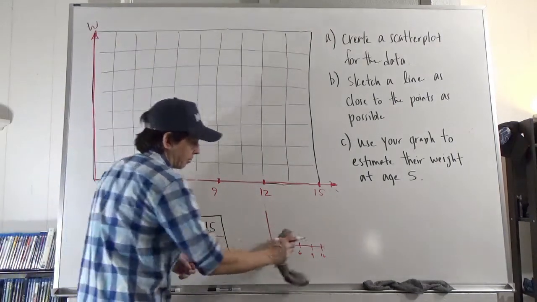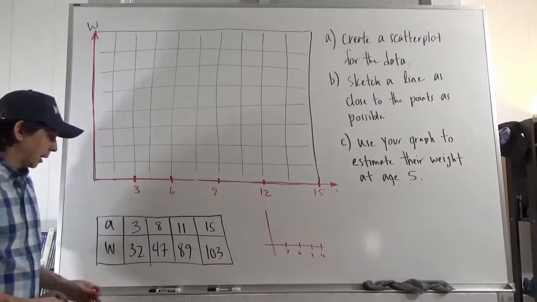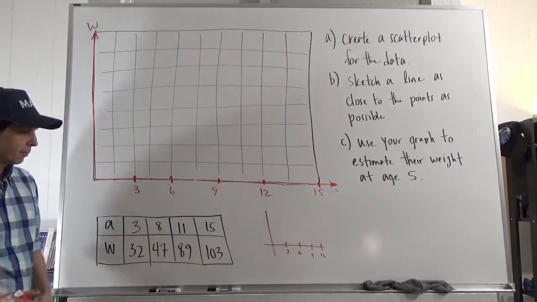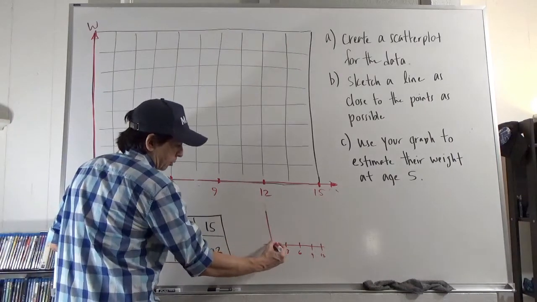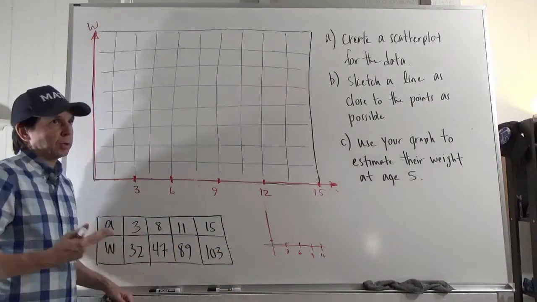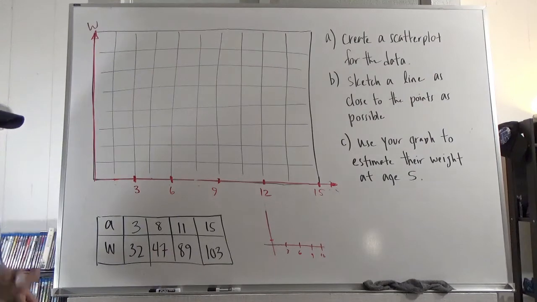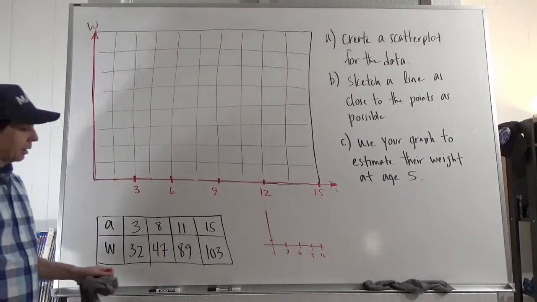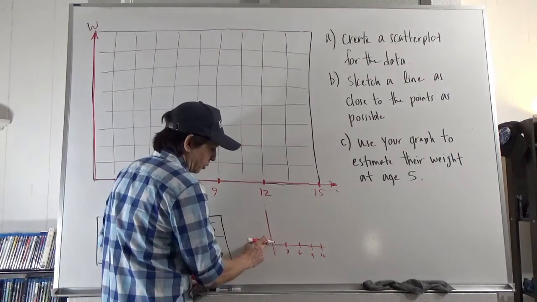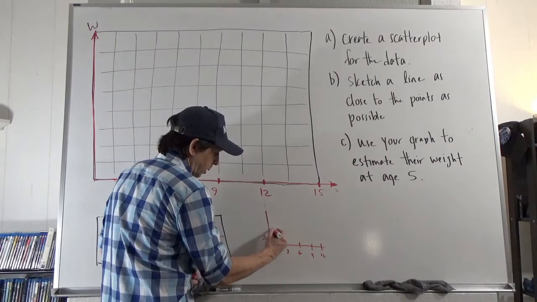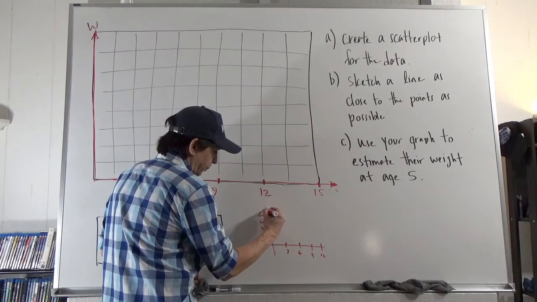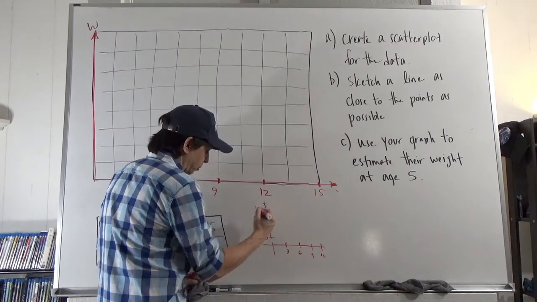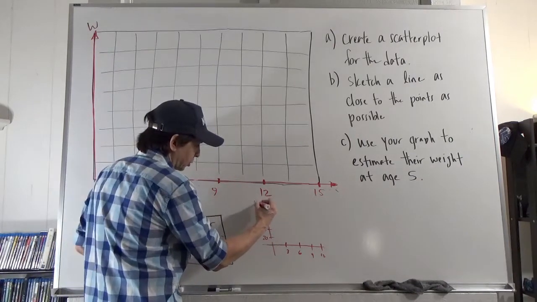Now let me talk about my vertical axis. I've got to get to 103. I think I'm going to go by 20s. If I go by 10s, I've got to go 10, 20, 30, 40, 50, 60, 70, 80, 90, 100, 110. And that's kind of a lot. But if I jump by 20s, I can go 20, 40, 60, 80, 100. And I definitely want to go to the next tick mark above, since 103 is slightly above. So I want to go to 120.